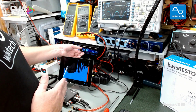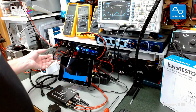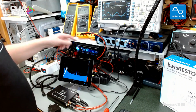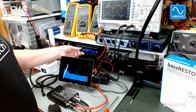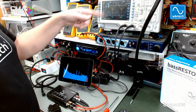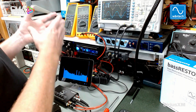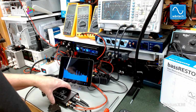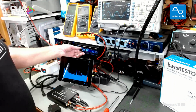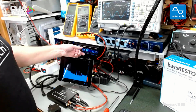And so then I'm going to show you what it is on the low level output of this radio at that clipping point. Okay, so now we've got the low level, the RCA line out coming from this radio, and this radio has 4-volt pre-outs. However, when we get up to that volume 21, the main speaker outputs start clipping. So that's really your maximum effective volume if you're going to use this radio as a deck and 4 plus aftermarket subwoofer add-on. So that's where the bassRESTOR and all of our line drivers for that matter come into play, where you can boost that signal up to reach maximum volume at the same point, because as you can see, it's only half a volt out of a 4-volt RCA at volume 21.